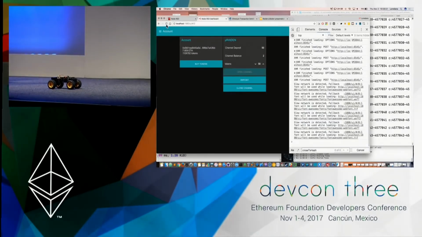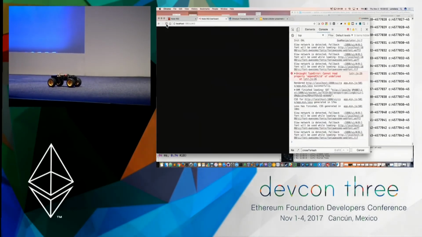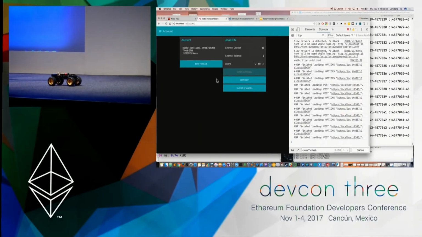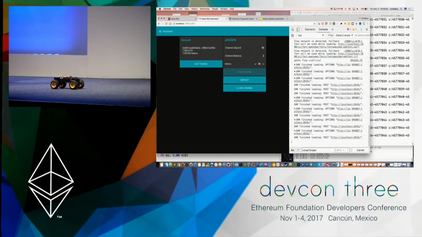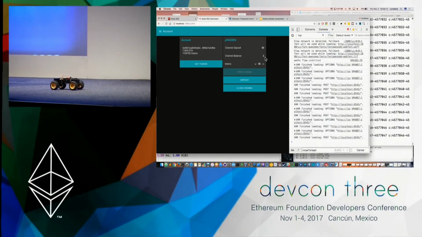And he uses MicroRaiden to be paid in tokens for his work. We already have an account here with Robo. This is the JavaScript client, and we used Node-RED for this dashboard. And we can see that we already have an open channel with a deposit of 50 tokens and a channel balance of 2 tokens, which means that we already paid Robo 2 tokens for his services.